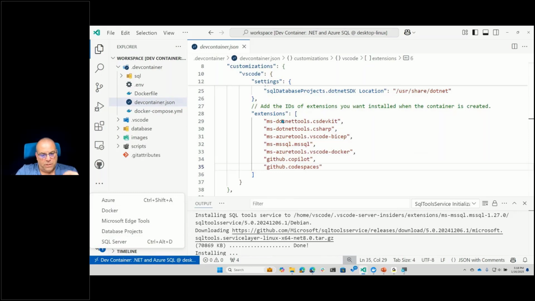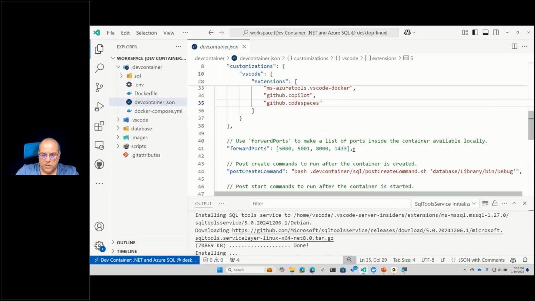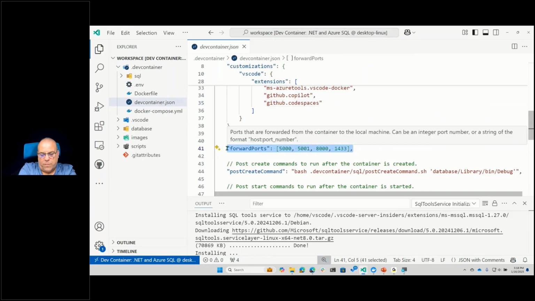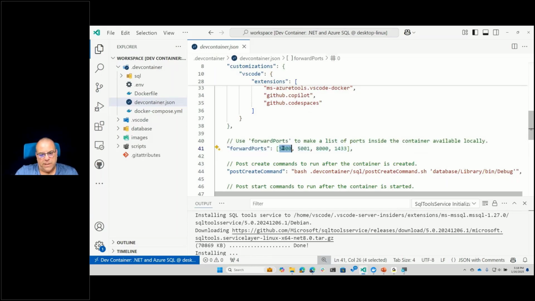Before we go to do that, I'm going to show you a couple other things that were done. So now we said, hey, I want you to forward ports. So if you're used to Docker, this is saying within our containers, I want you to be able to listen to and forward any things to port 5000, 5001, 8000, and 1433. So if you're used to Visual Studio or C#, an ASP.NET app is typically by default on 5000 or 5001. The 8000 is just a general listener if you're going to include one. And then 1433 is SQL. So this says expose SQL Server to me.